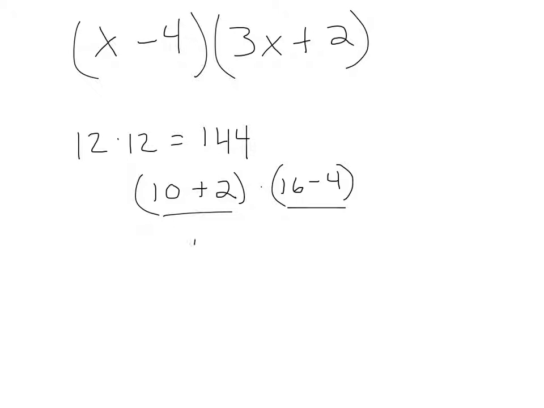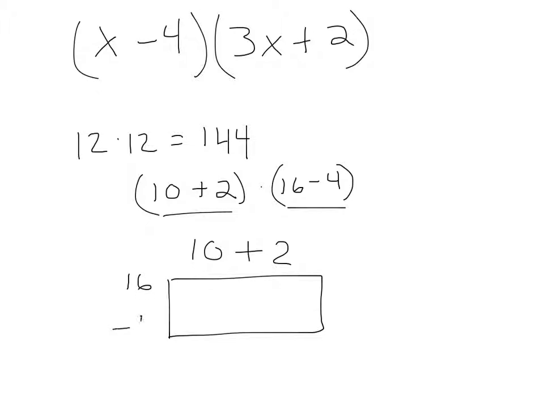Let's see if this really works. 10 plus 2, if it's by 16 and a negative 4, what's the result? Well, you have 10 times 16 is 160, and you have 16 by 2 is 32. See how they match up in that square, or rectangle in this case? Negative 4 with 10 is negative 40, and negative 4 again with 2 matches in this box here for negative 8. Now this is a roundabout way, as you notice.